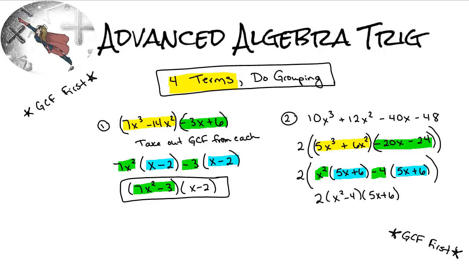And then, this is a good example because if you're about to circle your answer, don't do that, because look right here. X squared minus 4 is the very first kind of problem we did on the first page. It's perfect squares, so it can be factored into x minus 2, x plus 2. We still have the GCF 2 in front, and we still have the 5x plus 6 at the end. And that would be your final answer.